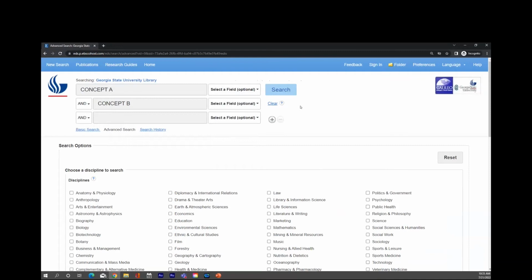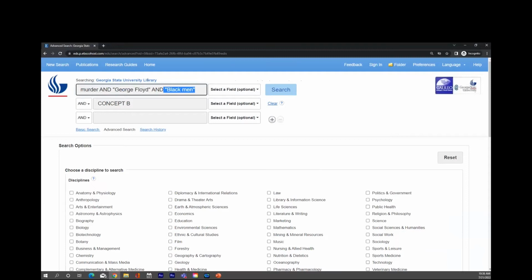This can be useful when searching for primary sources, for example, because you can designate a person's name as the author of a resource you are seeking. Now, let's enter keywords for each concept into the boxes one by one. I'm going to use the terms murder and George Floyd and black men for our first concept.